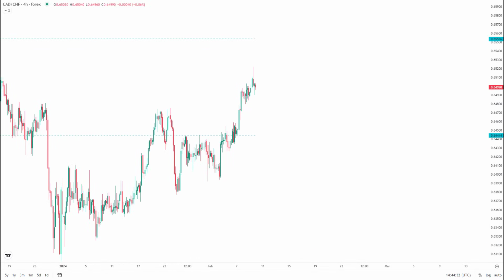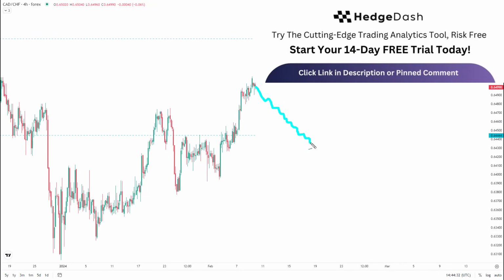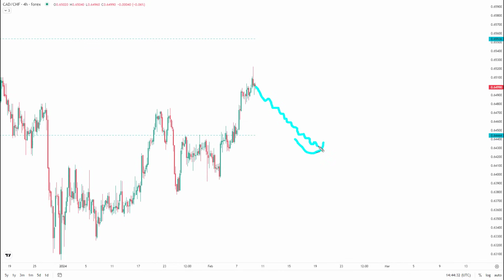And the final CAD pair is CAD franc. Now, similar to CAD yen, we do actually have this momentum. We have this drive higher. So what I'll be looking for is a pullback, preferably if we can pull back and become oversold on the week, because I can either buy this or do nothing. I can't short it. So if we become oversold and we test the 0.644, we breach this level, I'm going to be looking at a near-term buying opportunity in CAD franc.